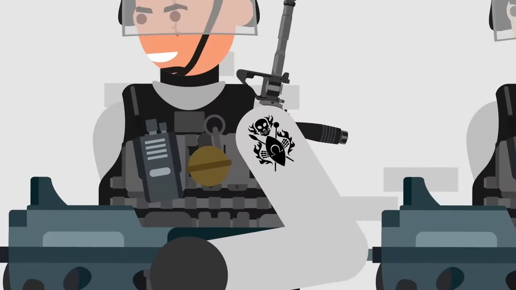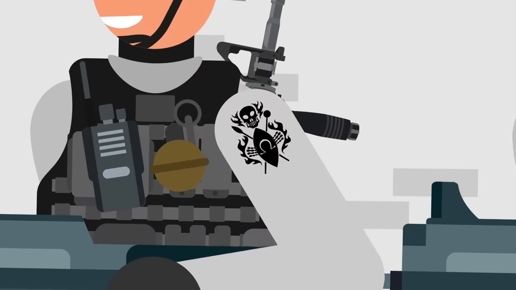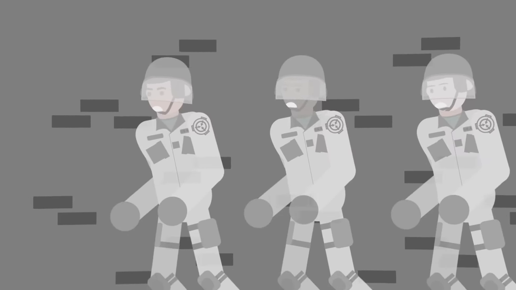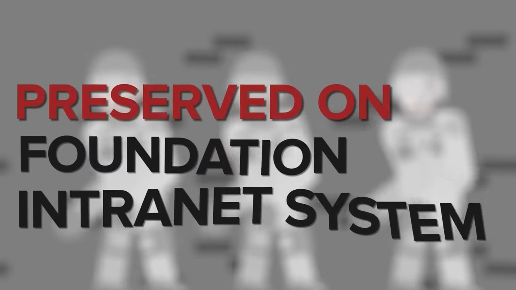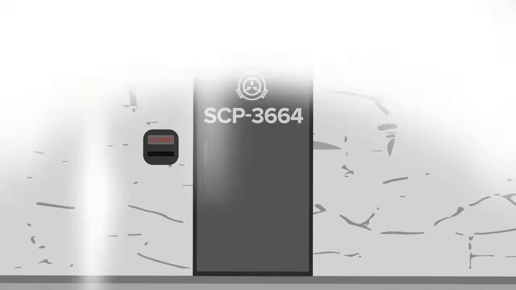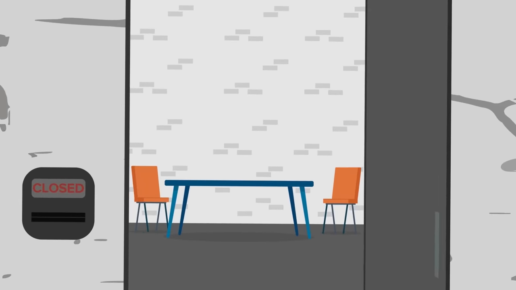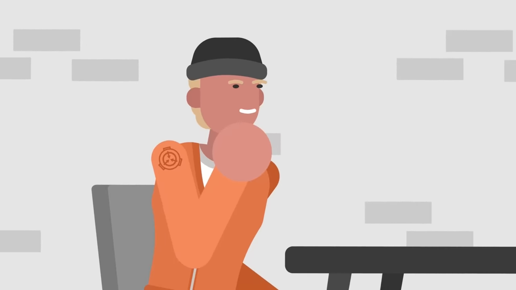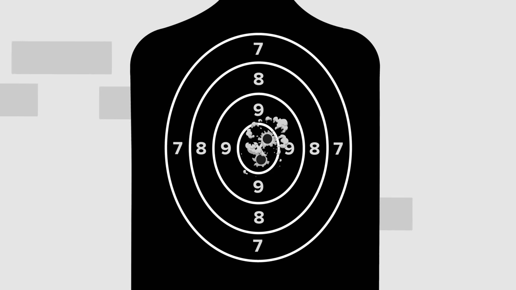MTF Omega-0, aka Ara Aurun, are another highly classified mobile task force that's actually the memories of deceased Foundation personnel preserved on the Foundation intranet system. Their job is to protect their surviving co-workers against informational threats on the servers. They also contain SCP-3664, a damaged but highly advanced assault rifle existing in the non-physical conceptual space. It can only be interacted with by thinking about interacting with it.